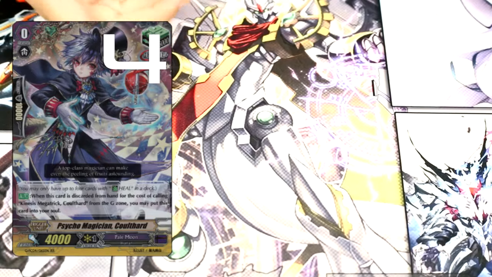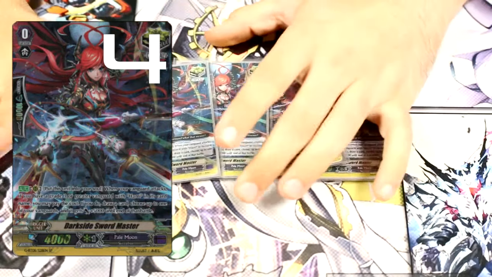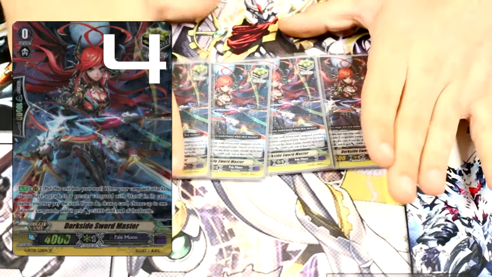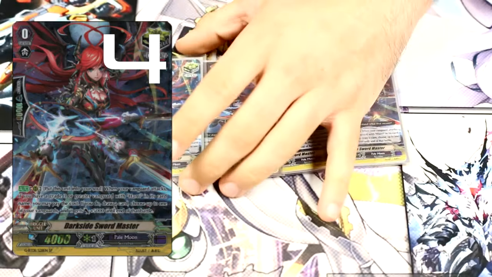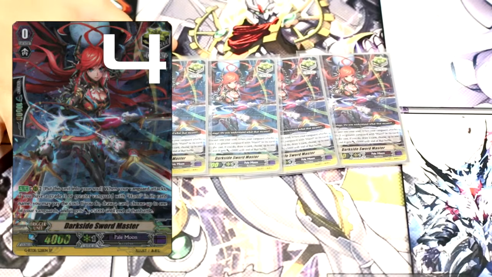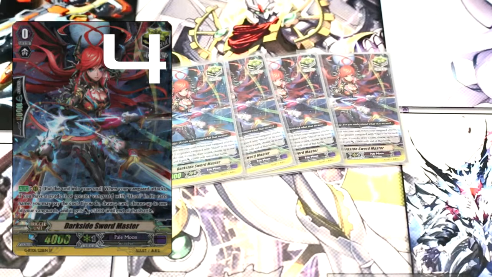So next, you're gonna wanna run a bunch of crits in this deck. I use four heals, and the rest are crits. So you're going to run four of Darkside Swordmaster. You know, it's the go to the soul, draw one, give the Vanguard plus 5k. Now, the good part about this is this card is always going to be in the soul. So you can call it out and keep doing that skill. So that's very helpful.